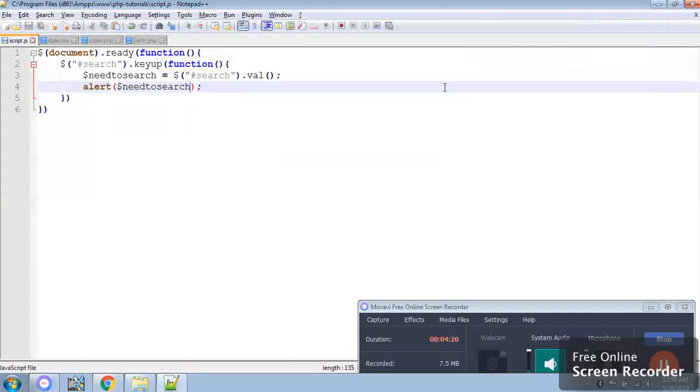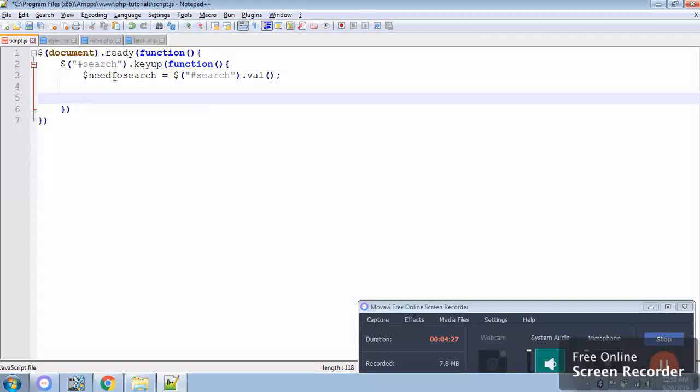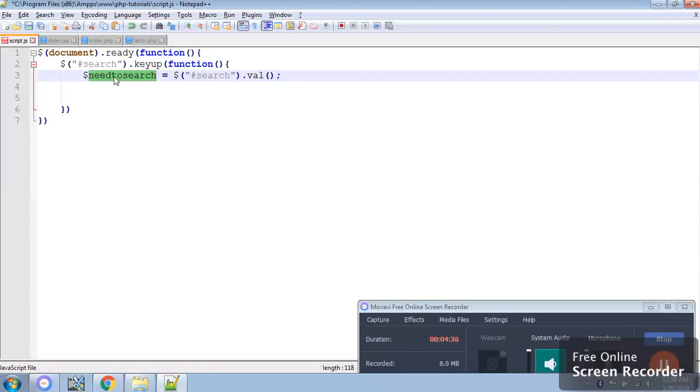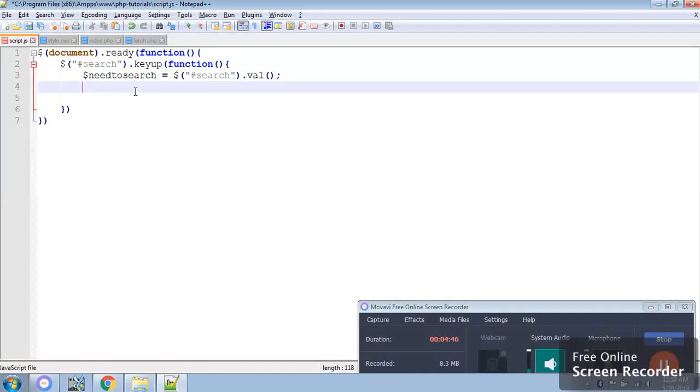Now what we are going to do is pass whatever we have typed to the file called fetch.php, and this fetch.php will run the SQL code and find the exact match from the table using the SQL statement. Fine, and we are going to send it with the help of AJAX. Why AJAX? Because without page refresh, we need this code to be sent to the server. That's why we use AJAX.